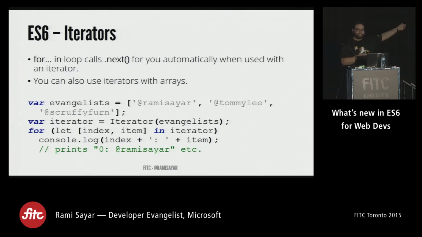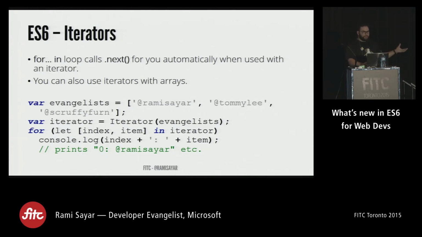And what's really cool is I can use the let statement and destructure it, so that every single time for in iterator, it will destructure that pair and put it in index and item. And then I could just go ahead and say console.log index plus item, that's going to print 0 and at Rami Sayar. So all of a sudden, I'm using the let declaration, I'm using destructuring, my new for in feature, and my iterator to make a piece of code that iterates through the array while keeping the index and getting the item in one shot. Pretty cool, right? Yeah?